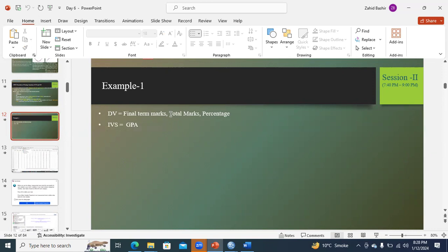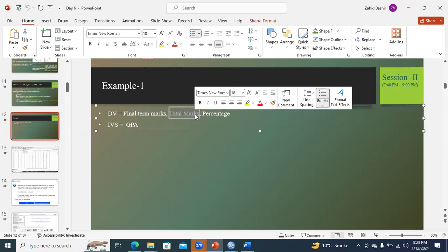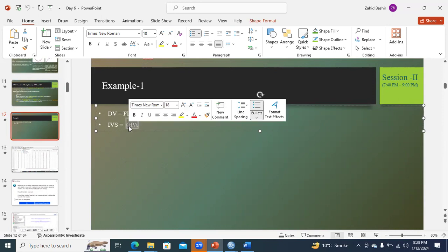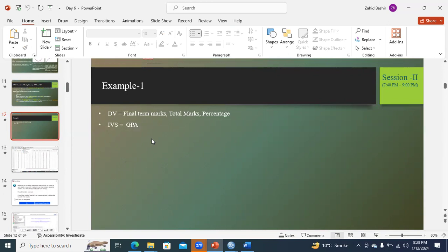You can check total marks as a dependent variable and GPA as an independent variable in order to check whether your residuals are normal or not. You have three procedures. The first procedure is the histogram procedure. The second is the normal QQ plot, and the third is the Shapiro-Wilk test.